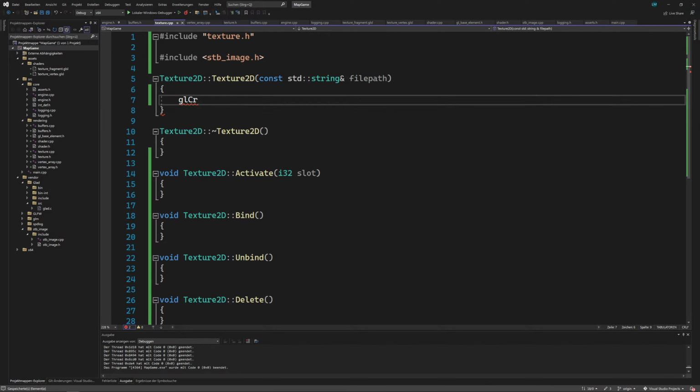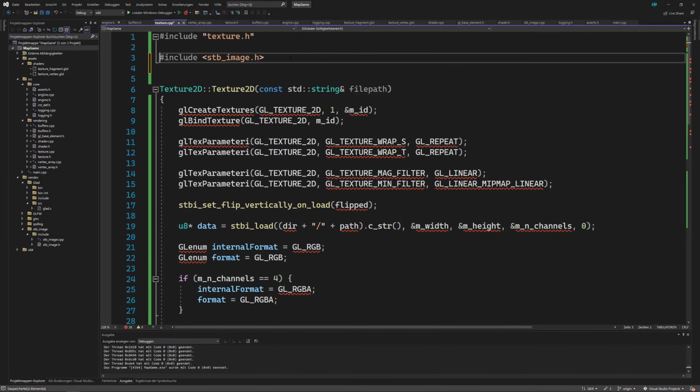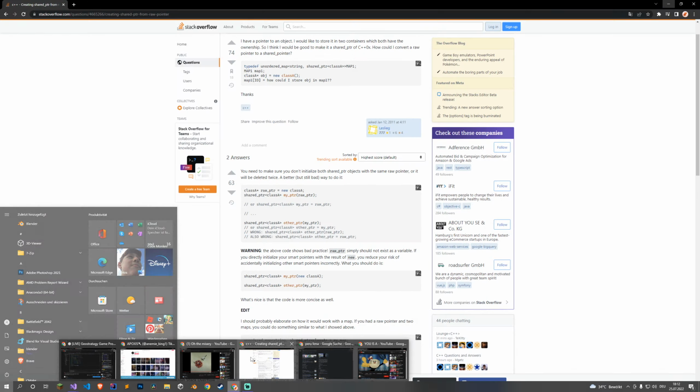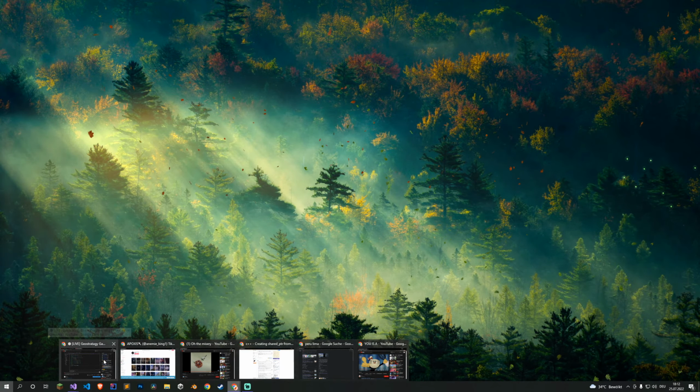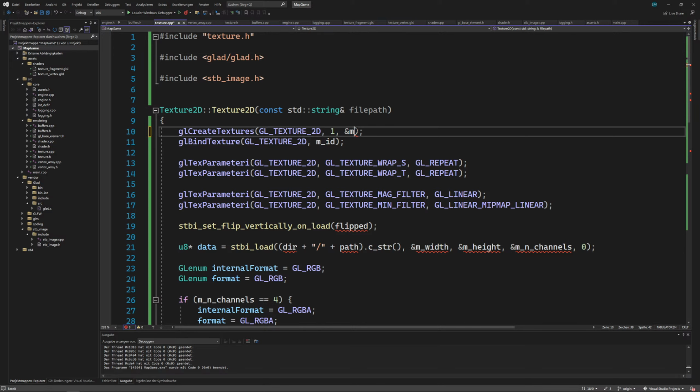Okay. Let me just copy the texture code because I hate boilerplate. Why does it exist? Where's the chat? It's here. Okay. M ID is written in uppercase, flipped.